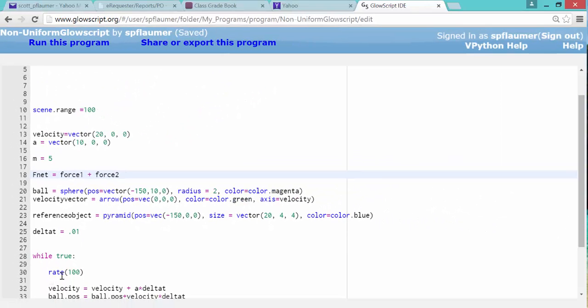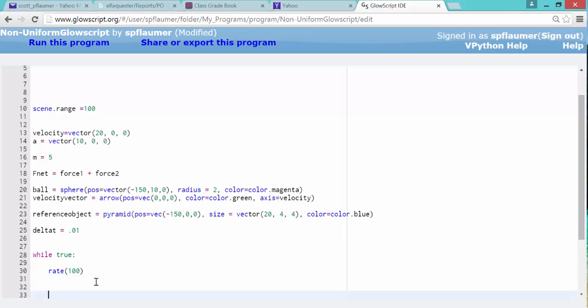Additionally, we want to have the acceleration be caused by the forces and the masses. Although you could write that statement before the while loop, one thing that's kind of neat is if you write it inside the while loop, then if for some reason the force changes, your acceleration will change consequently. That usually won't happen in this class, but in a more complicated model that might be the case. So I would recommend in the while loop putting a statement where you say acceleration equals, and again I'm going to leave it to you to figure out, according to Newton's second law, what is the acceleration equal to and what should the computer be calculating? Stop, take a second, and try to figure that out.